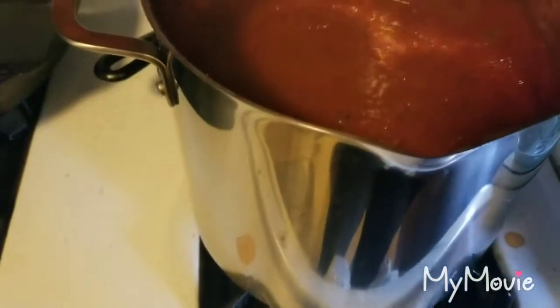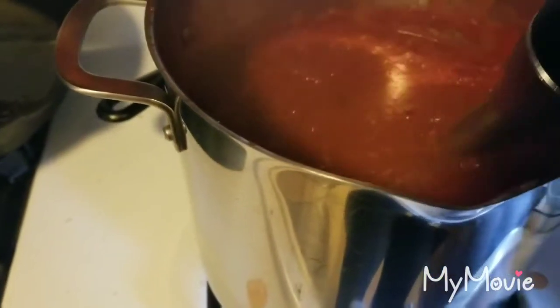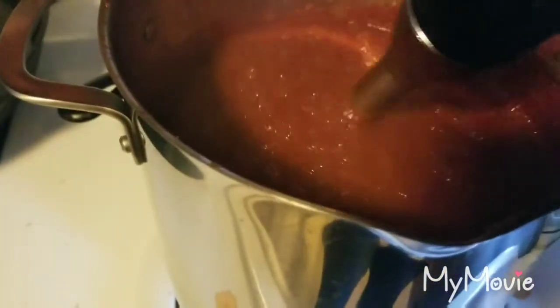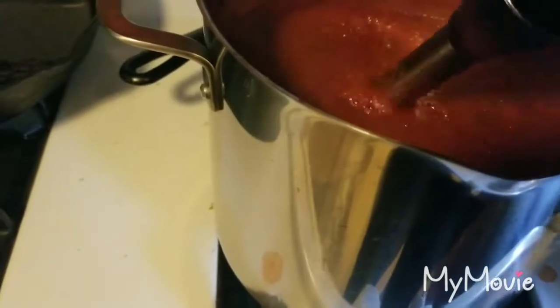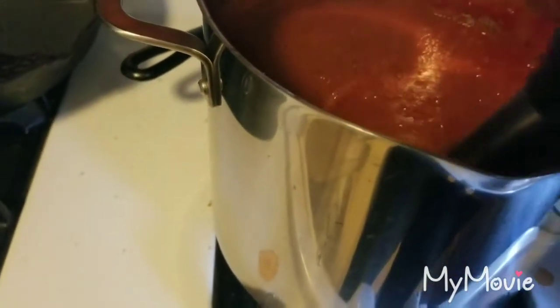So after I shut the camera off, I did add just a little more, a little pinch of the parsley leaves and a little bit more oregano, and a couple more dashes of the garlic. But I think that's probably all I'll need to add to it. This is definitely thick enough.